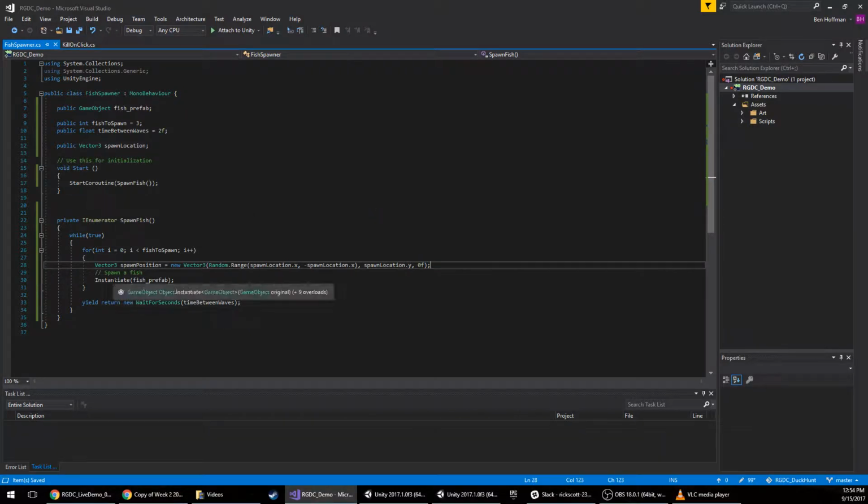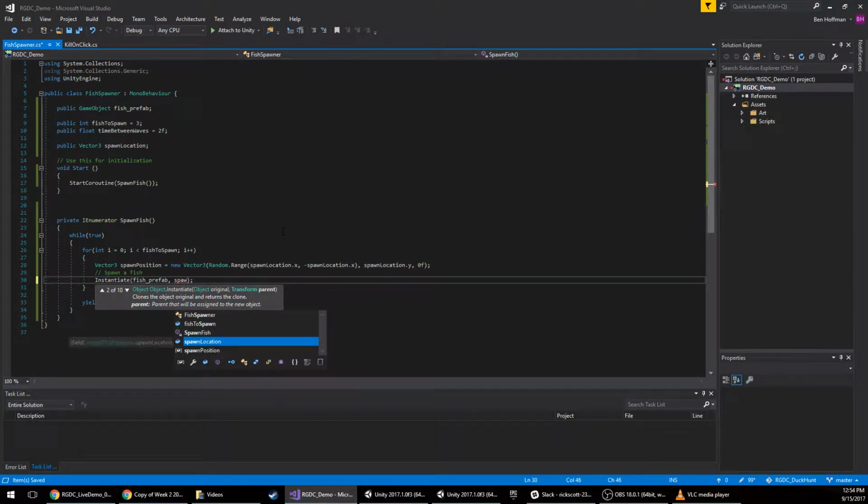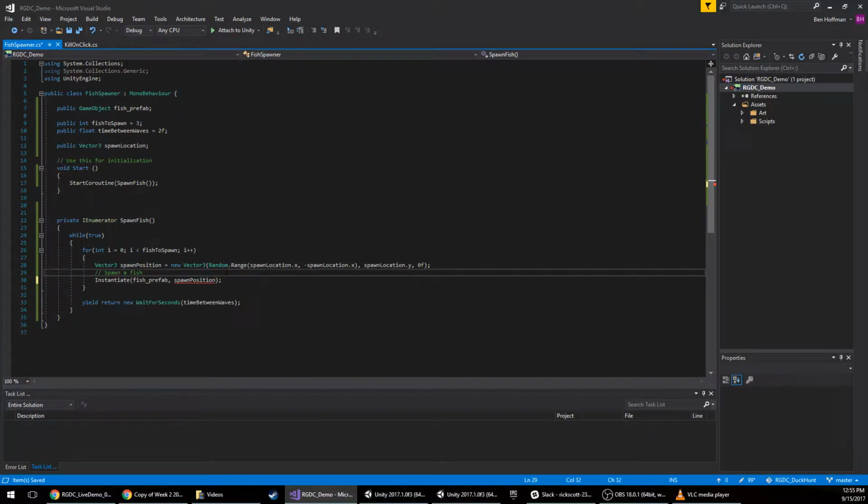So then, Instantiate fish prefab, we're going to add a comma and just say spawn position here. And that's giving us an error because to use this we also need a quaternion, which is way more complex than we need to get into today, but it's basically a more efficient way than using Vector3s for rotation. It's a lot faster.